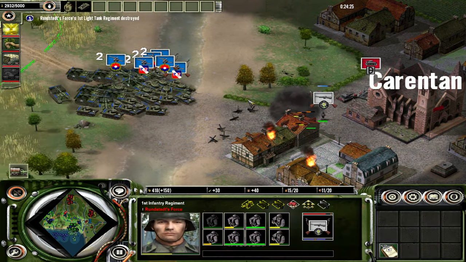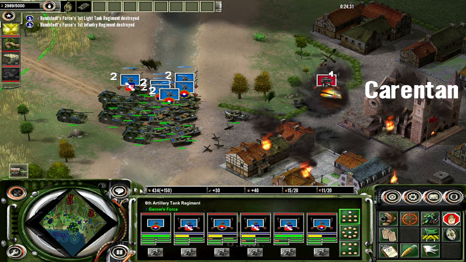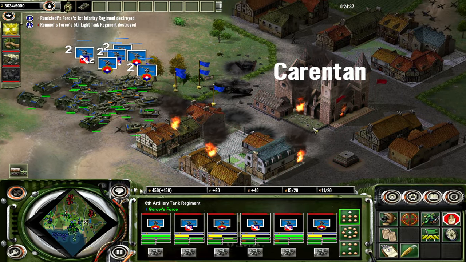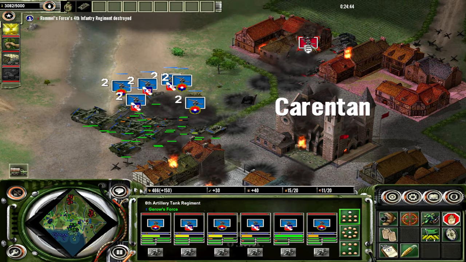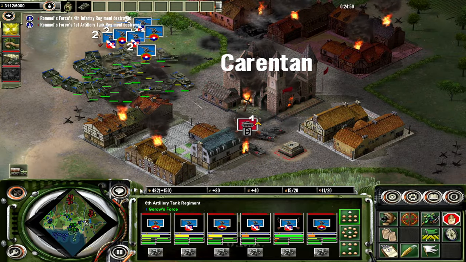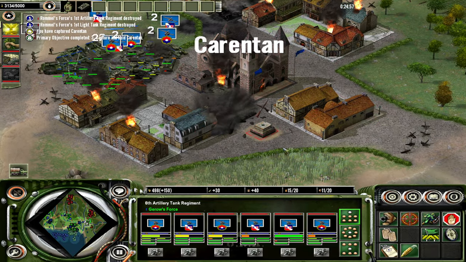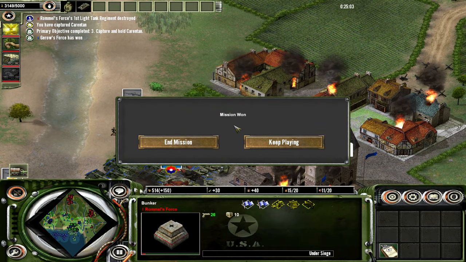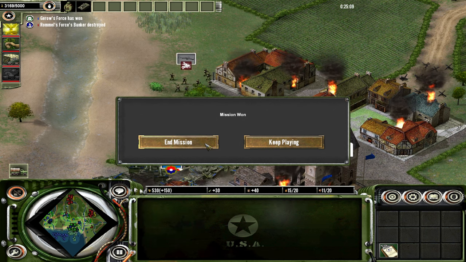Fire for effect! Quickly as well. Let's take out this bunker and any other defenses they've got around the area. Oh, mission one. Okay, let's go. Nice. Good stuff. I guess we just had to take the first three groups especially, and then those are the secondary objectives. Alright, cool. End mission.